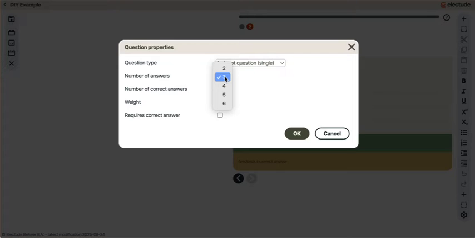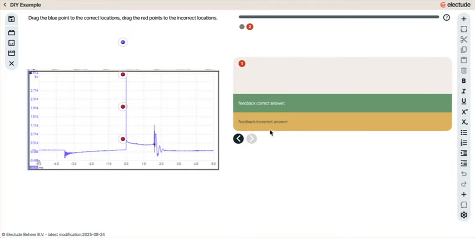And we're going to give, let's say, 4 possibilities, 1 correct answer, and we'll leave this with a weighting of 3. Hit OK. So we have 3 possibilities here that are incorrect, and then the blue dot would be the correct response. So we need to devise our question here.